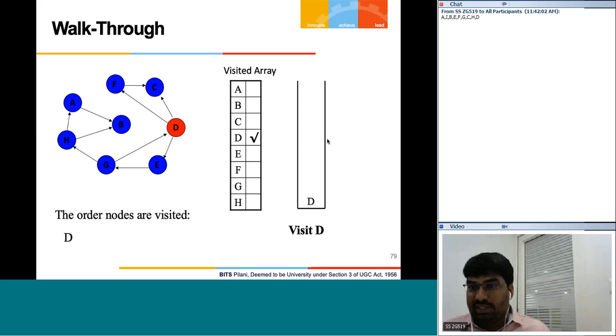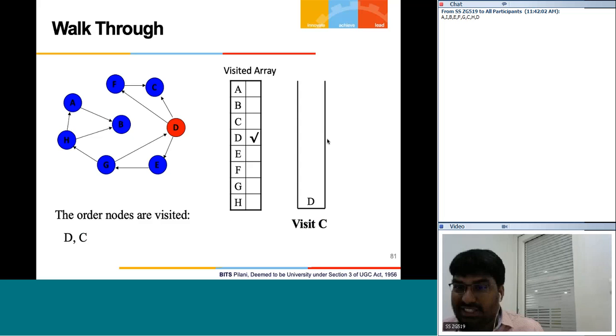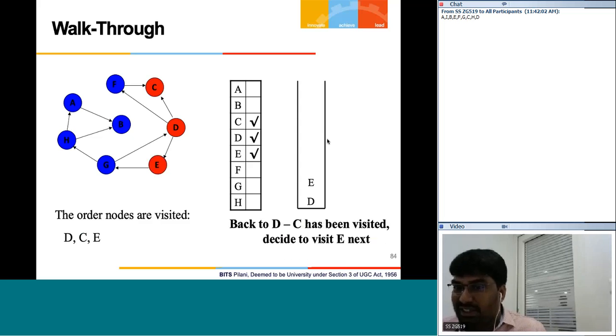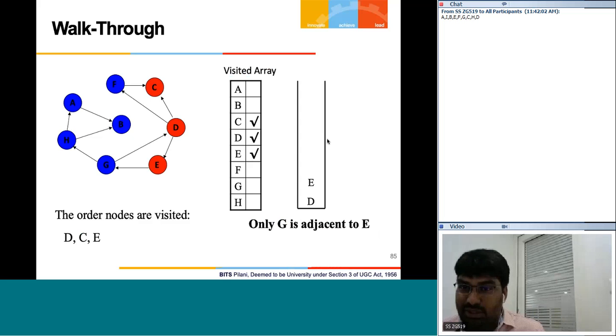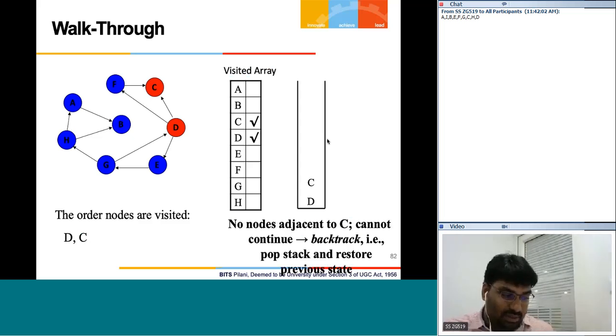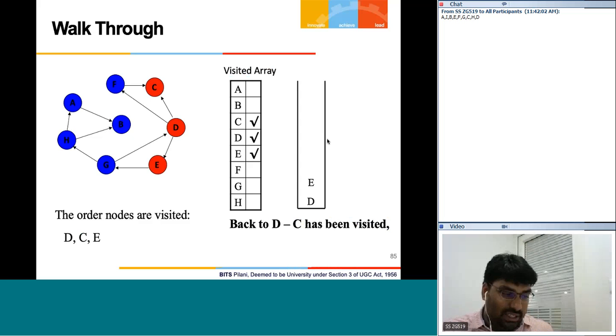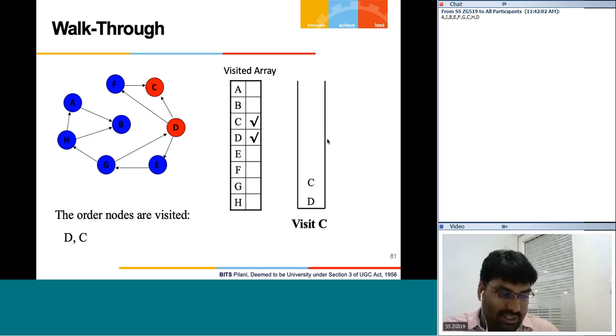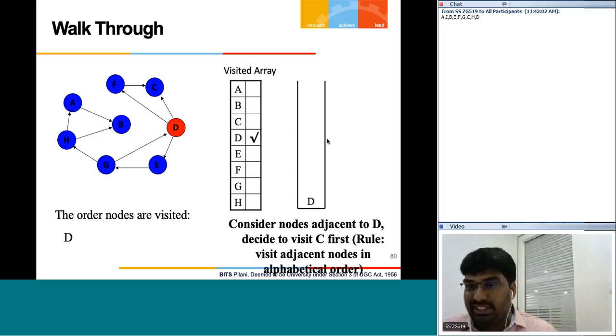Okay, now I'll show how it works. D is the visited node, but D is just a visited node, and its adjacencies are C as well as E. You got it? So let's work on it. One second, I just moved a little fast. First I have decided C. Now if you see E, these are the two. First, just for an instant, did you understand what its adjacent is? It is C.